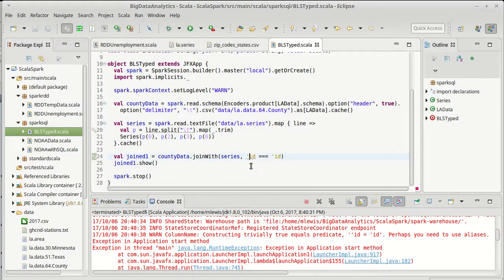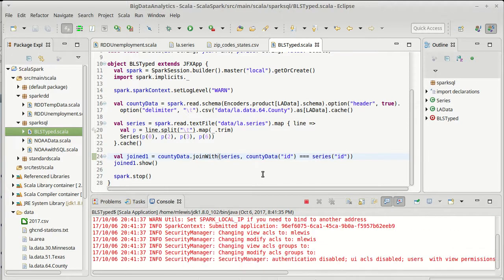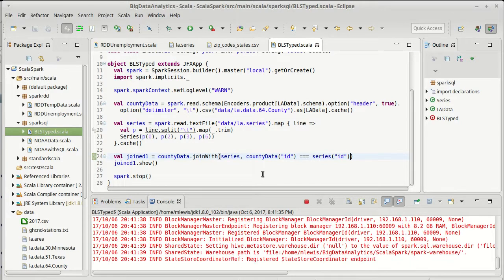It's tempting, and one of the possible things that might jump to mind would be to say county data of ID joined with series of ID. We'll run that. Because if this references the column from one data set and this references the column from another data set, then that should get us the result that we want.